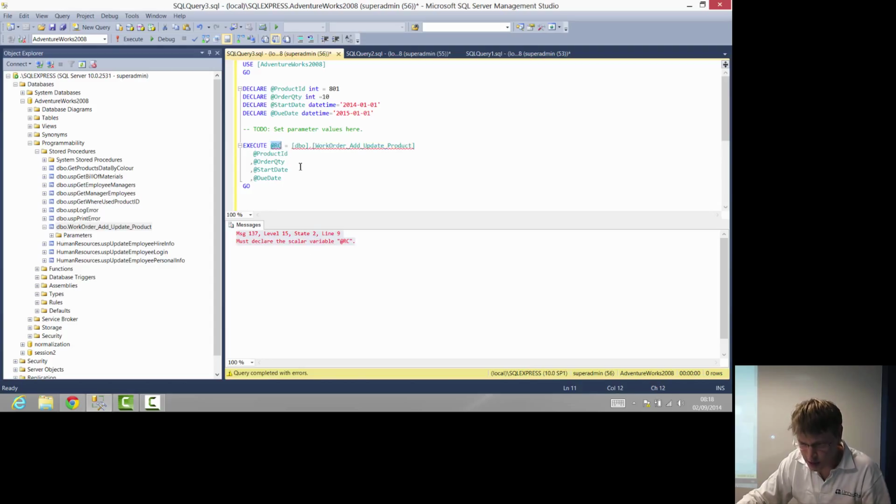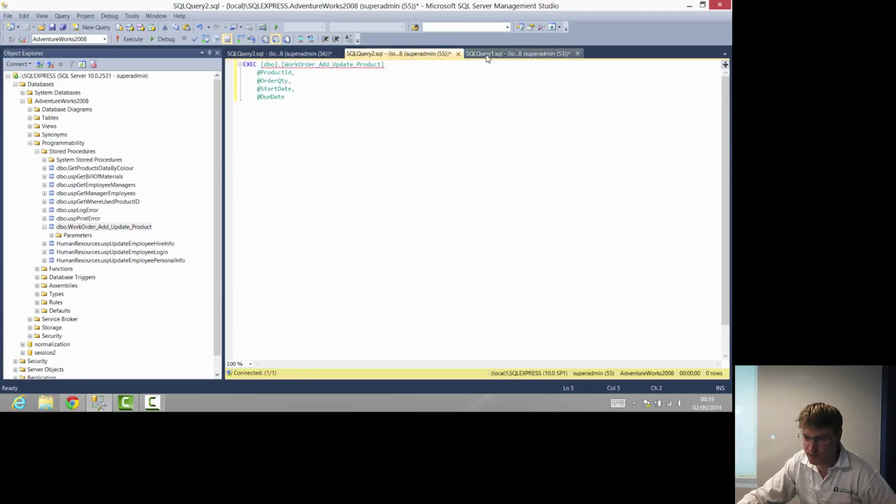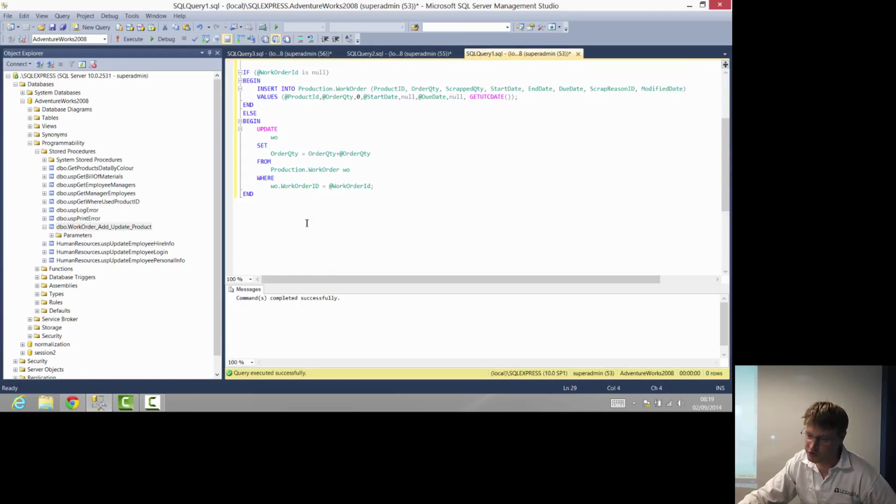What else is RC? RC is the result of a stored procedure. I think the result of a stored procedure can be 1 or 0. So basically, by default, my stored procedure will always return 1, but I can return 0 for some reason, for example, success or not success.